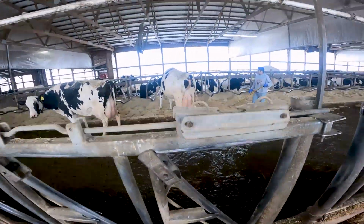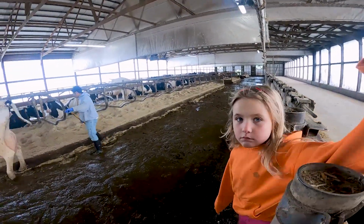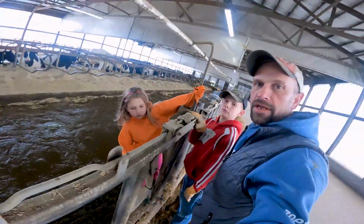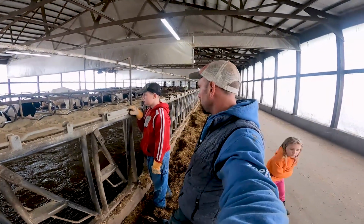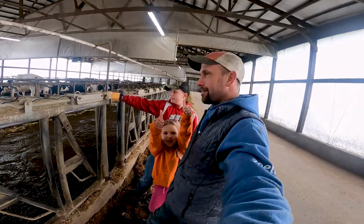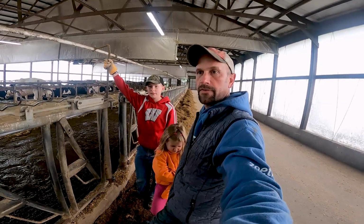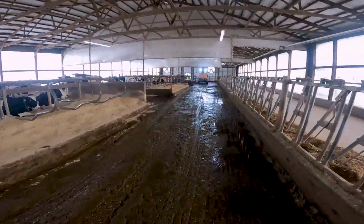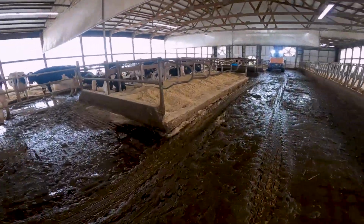So after Pedro gets the cows out, he's gonna come in and scrape this alley out, scrape the manure out, which we do 3 times a day. And then, actually today is Friday, and on Fridays, well, for one thing, the kids are off school. No Fridays because of COVID. And then we also bed stalls on Mondays and Fridays. So we're gonna get some footage of Rodolfo bedding stalls too. So here we have Rodolfo bedding stalls today, putting fresh sand in, just topping them off.